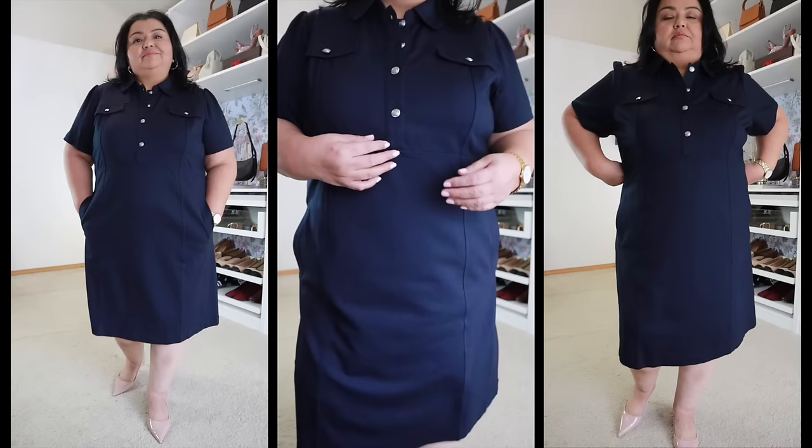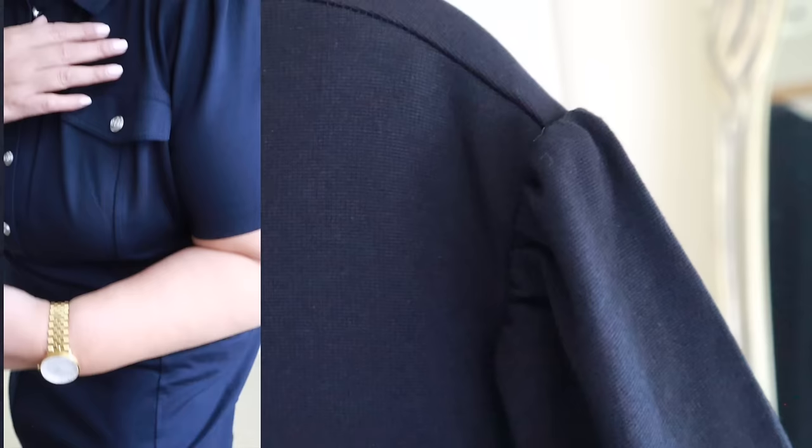This dress has a really nice relaxed fit with an implied waistline. The knit is very comfortable and moves very easily with you. This does have functioning buttons so you can unbutton it, and it also has got a collar. One really sweet detail is the gathering on the sleeves up at the top, giving a little bit of puffiness. It's a really pretty detail. It gives a bit of a conservative old money feel — I would say this piece is almost like a preppy piece, with that country club living kind of thing going for it.